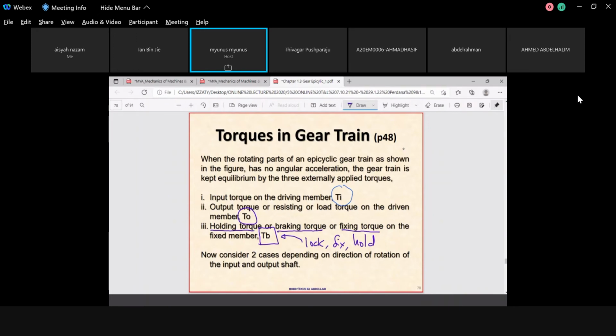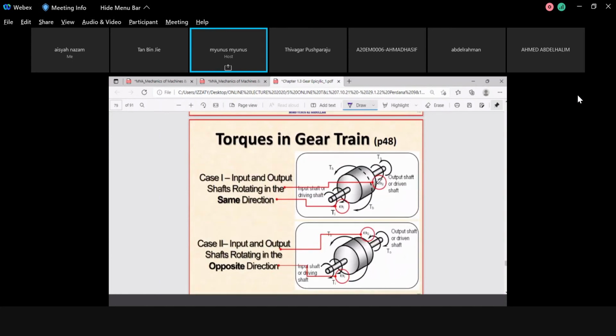If you're locking A2, for example, so if you lock A2, you'll be getting TB equal to TA2. You get what I mean? Because you have A1, A2, and A3, for example. You cannot simply lock the whole gear. You need to lock only part of the gear. So assuming you lock S1, you have your TB now equal to TS1. Is that clear? Okay, so this is one of the examples.